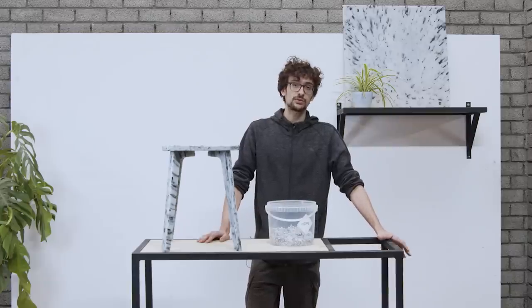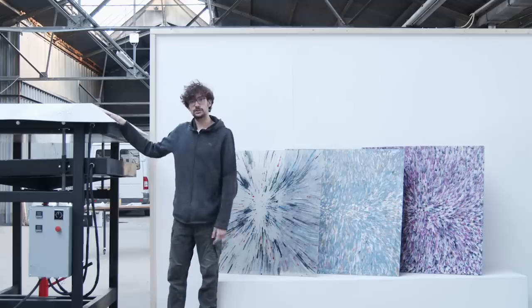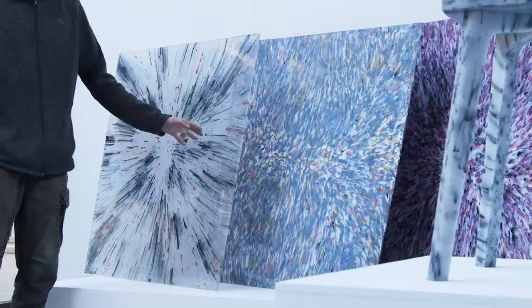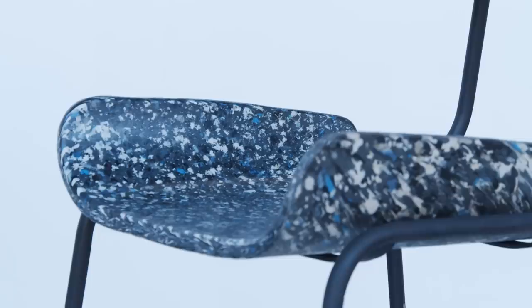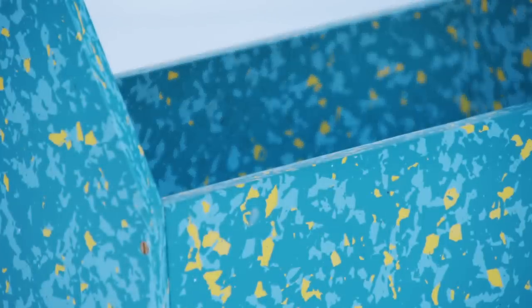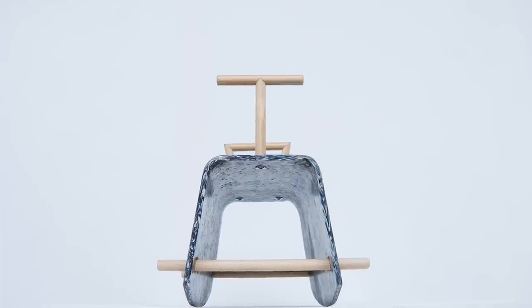So these are the basics, but in order to design well, you first need to know what these machines are capable of and what these techniques can offer you as a creative person. With the sheet press, a whole new range of possibilities has been opened. This machine crunches plastic into surfaces, and you can really play with the patterns and colors that you put into it. The creative possibilities are kind of endless. You can change the thickness of the sheet by replacing the frame, going from 6mm up to 30mm, and you can also make tailor-sized frames to create smaller sizes if you want.